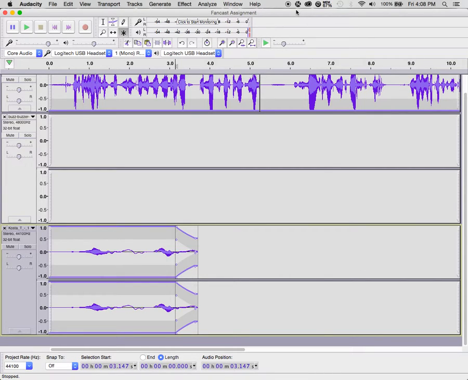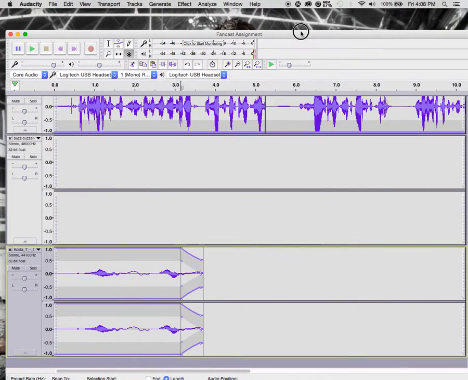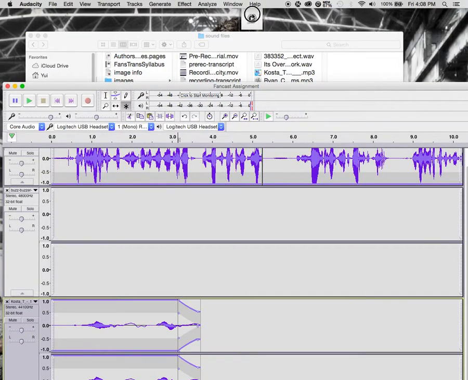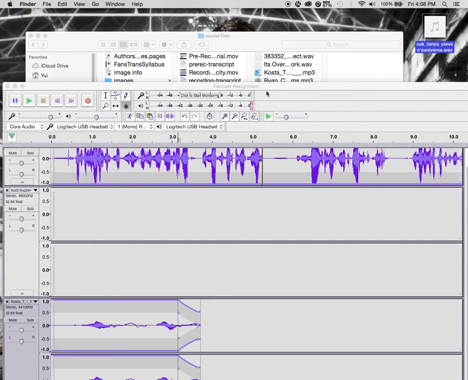It might take a few seconds for your export to happen. And when it does, it'll show up on your desktop or wherever you saved it, with the title and the WAV. You can import that to iTunes or whatever player you want.